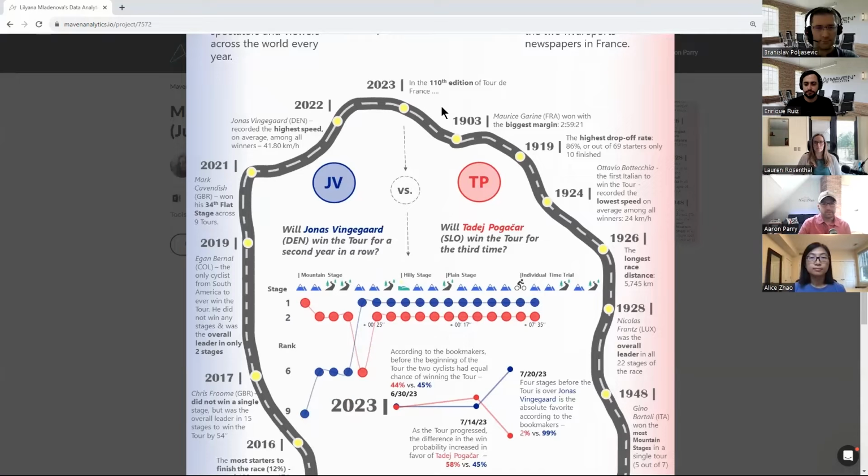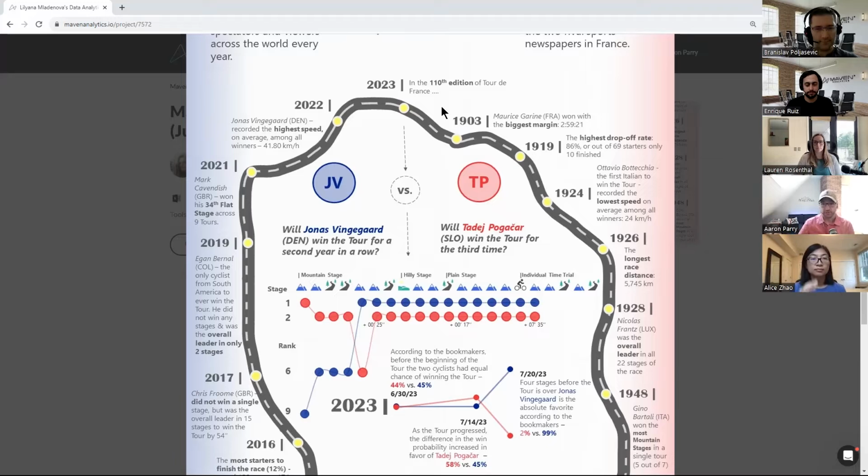So here, she's included a bunch of different great data points that really help draw attention to the tour. And thinking about the challenge prompt here, there are some really great insights and facts here that, for folks that aren't diehard cycling fans or haven't followed the tour year to year, may give them a reason to actually tune in, right?